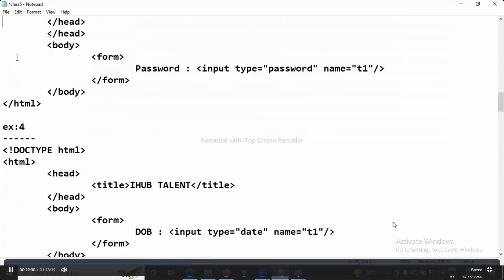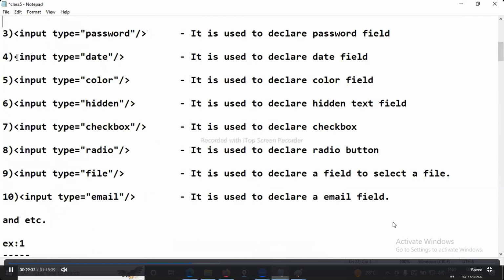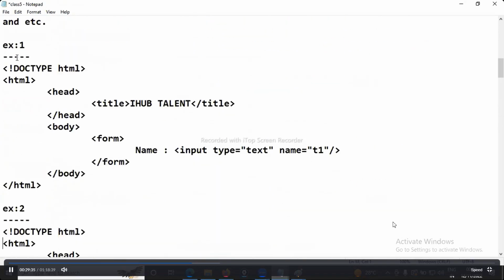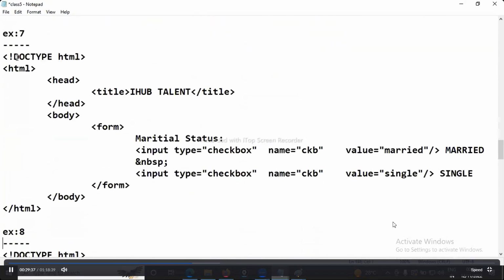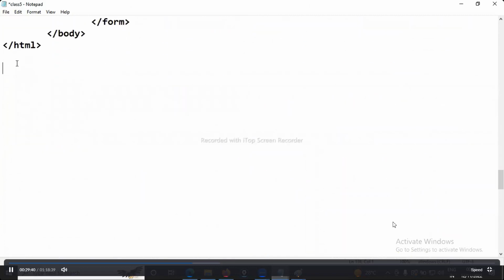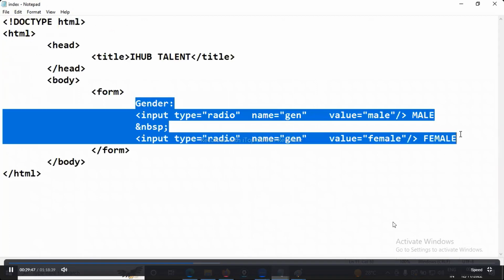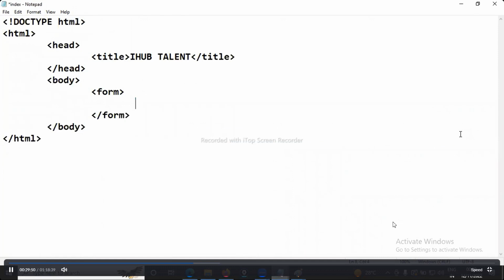So tell me what is the next one? File, for reading the file now. After file, email is there. So now let's see, example 9. I want to go with file now. For example, suppose if you want to upload the file, guys, what you want to do? There is a browse button that will come, na, for uploading purpose. So see the same only. What I'm telling, select file, or I can say upload a file. Better, upload file. How to do?